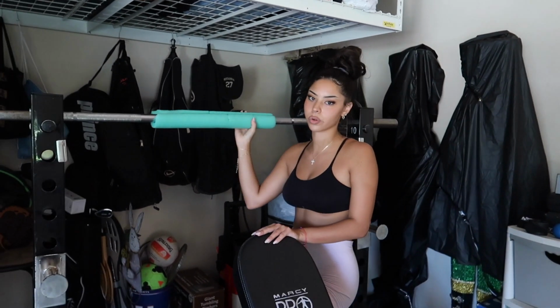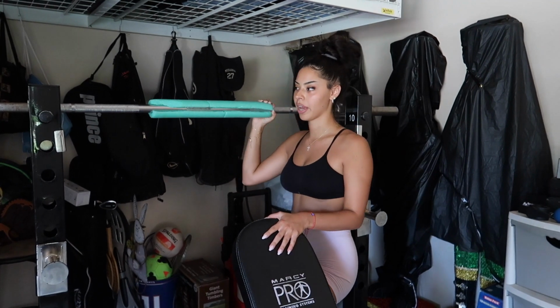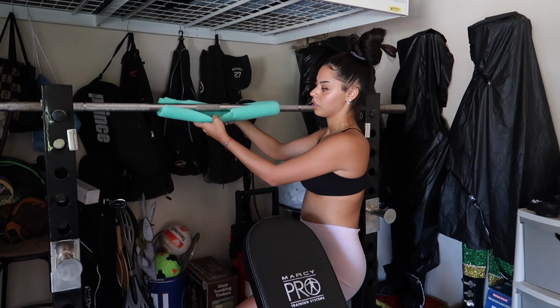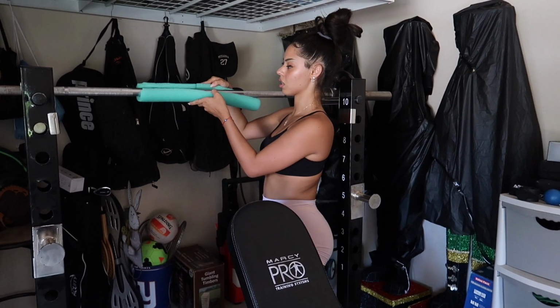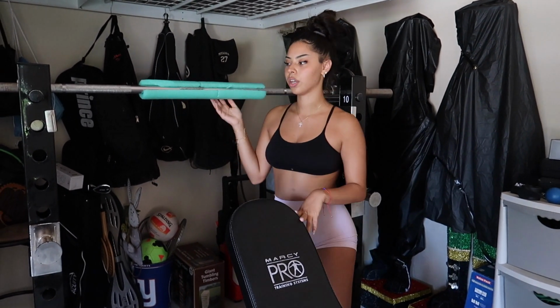She's been doing this since quarantine. If you don't have one of those shoulder pads for a bar or something, cut a noodle. Literally take the noodle, cut it to the length you want it, and then just cut it down the middle, and it just sticks. From the dollar store. So it's really good. You can do that. Or you put your hip thing too. Yeah, when you do the hip thrust, or you can take, I'll show you guys how I do it.